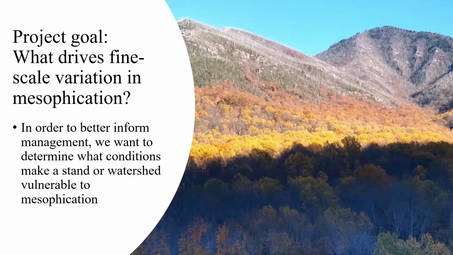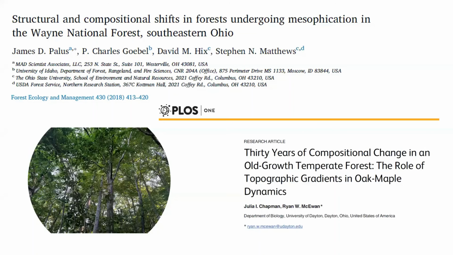US. But questions remain about the local factors that might be impacting the rate, how quickly this is happening, and the degree of this change, mesophication. We have some information about this variation in the rate of this change at the stand level, but this evidence is often limited to particular forest types or potential landscape positions and can be somewhat localized. And in some cases, we even see conflicting evidence.